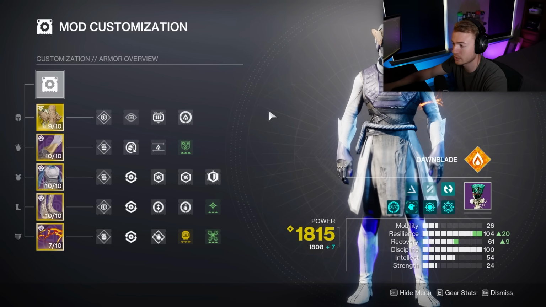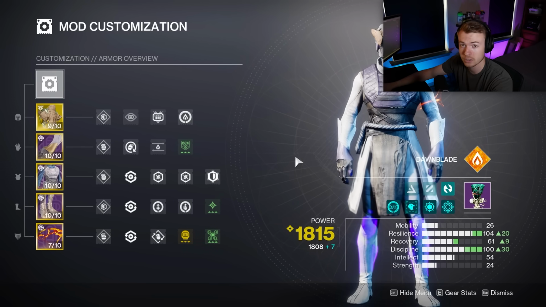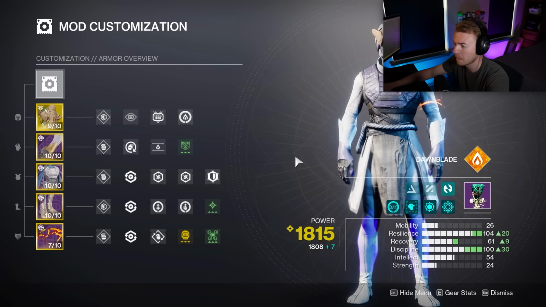These are all the mods on screen that I'm using with the build. In the artifact, these are all the mods I'm using on screen with the build. I also have a DIM link and a Mobalytics link in the description below.